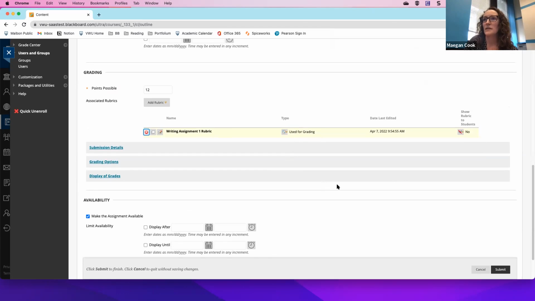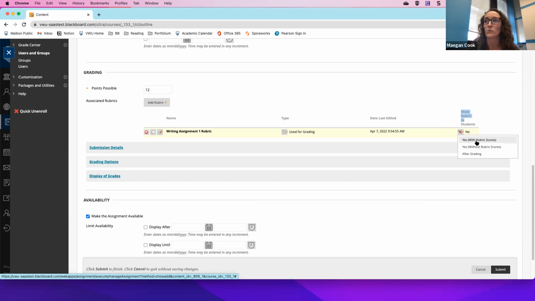These are another area I want to point out, the options that show up here, because especially this one over here isn't super obvious to me anyway. It's defaulting to not show the rubric to students when they're viewing the assignment. I heard both Joyce and Taryn say transparency, making sure students are aware of how they're going to be assessed. This would be where you'd probably want to change one of these options.